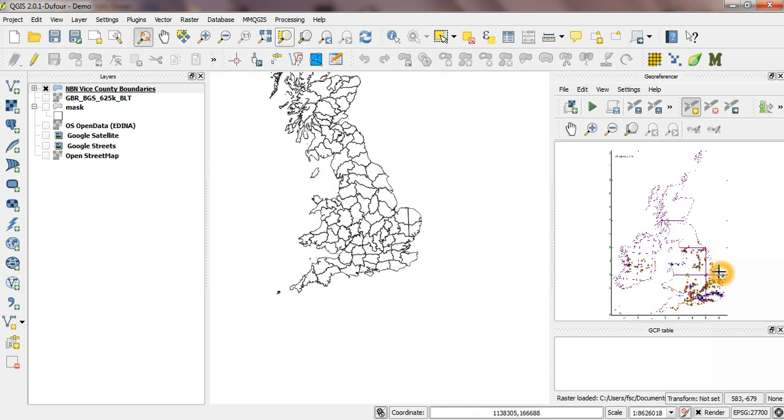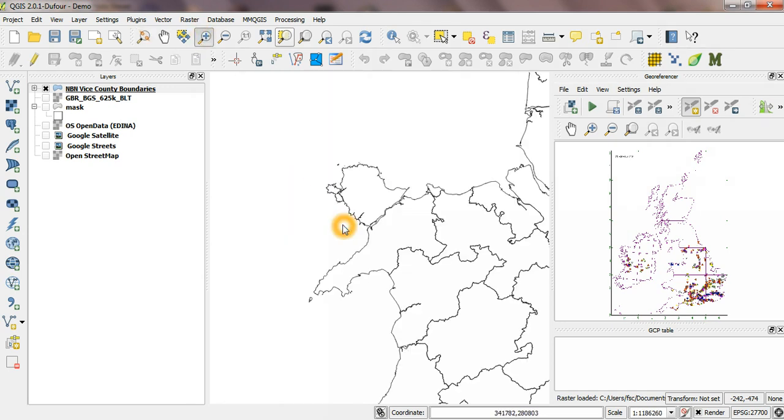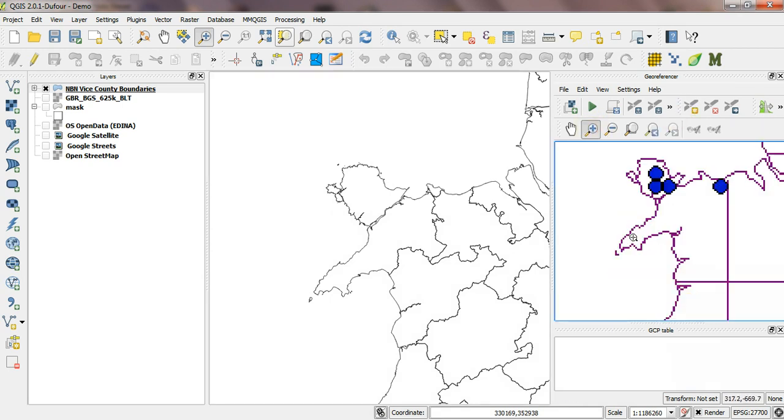Okay, there's the image. Here we've got a map open, I've got the Vice County boundaries open, so we should be able to match those up. If I zoom into the Llŷn Peninsula here in Wales, do the same on the image, I've got a reasonable image here, and I could say, okay, match that point in terms of the number of pixels in the image to these real world coordinates in the GIS. And that's essentially what we do. We need to do that 3 or 4 times over this entire image to match them up.